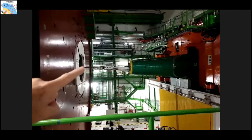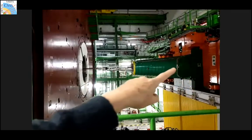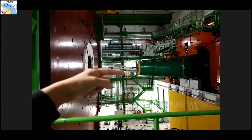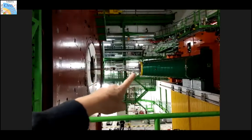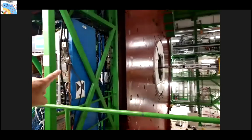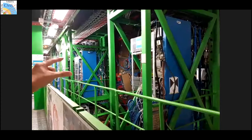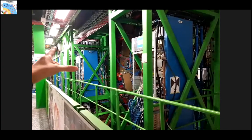So you could imagine that this pipe is coming from here, and this is the LHC. Of course, usually at the LHC you see some other things around the beam pipe, the elements for magnets or radio frequency cavities, etc. However, this is the pipe of the beam, and this pipe goes inside the detector. And there is another pipe on the other side. At a certain point they meet in the middle, and you can imagine you have the collisions, okay? Or better, the bunch crossing from where you get the collision.